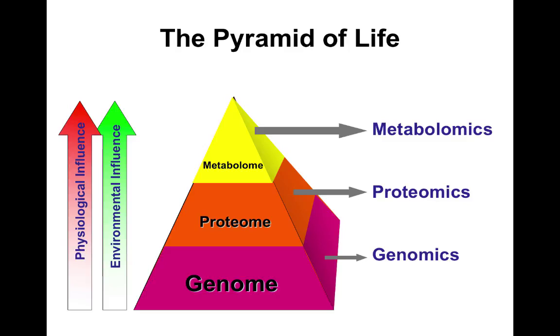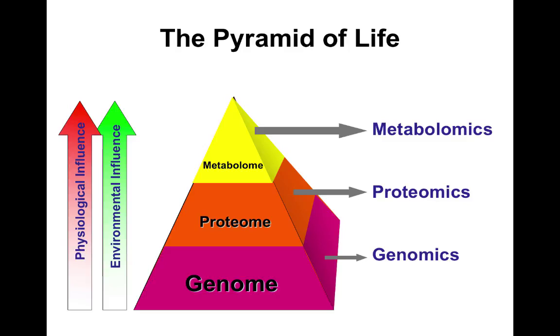This is a slide I use a lot that I usually call the pyramid of life, and it's a way of relating the genome to the proteome to the metabolome. At the base of the pyramid is the genome, which represents that from which all things are coded. DNA is translated to proteins, and proteins are essentially designed to act on or transport metabolites. Metabolites then also act back onto the genome and the proteome, so in fact there's a nice feedback. Of course, the study of genes is genomics, the study of proteins is proteomics, the study of metabolites is metabolomics.